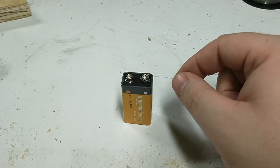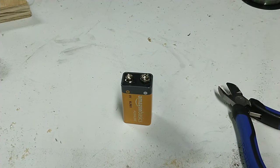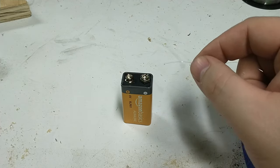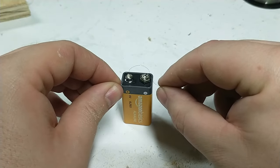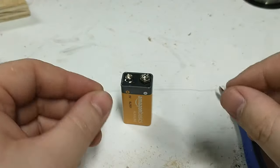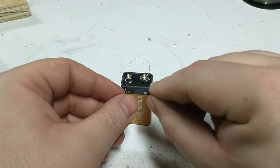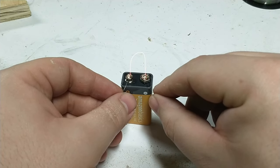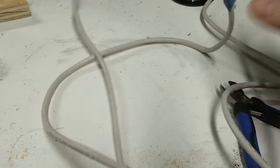You can see here — putting the nichrome wire up to a battery, when voltage goes across it, it heats up and turns bright red, then vaporizes and breaks. The longer the wire, the more heat you'll generate but the slower it heats up. If the wire is too long, it'll heat up a little but won't get glowing hot. We want a sweet spot where we have enough length to generate the heat we need, but not so long that we can't heat the wire. There's a foolproof method I'll show you later in the video.